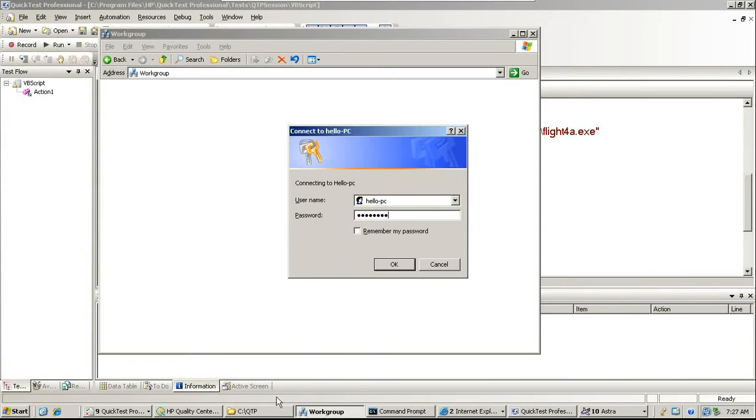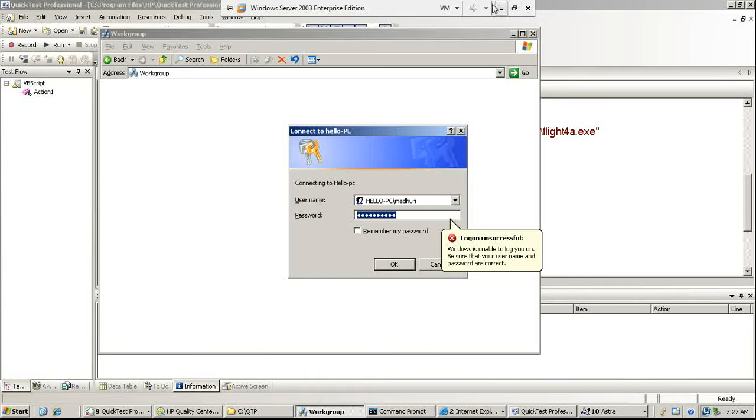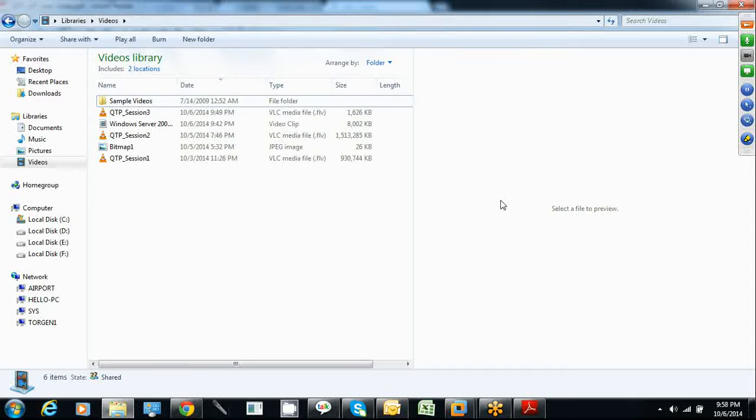I remember, sir, I think so. Hold on. Login unsuccessful. Okay, this is not the username again. So what is the username? No, still it's wrong. Okay, let us take a look here. No, I am trying to use this one. Now you log in to this computer, right? Okay, username.